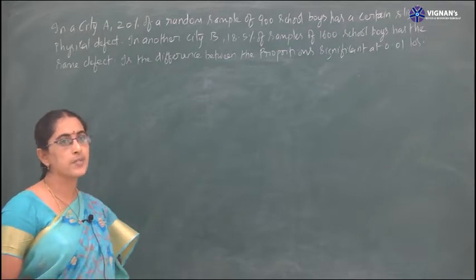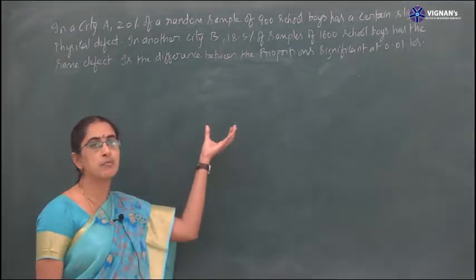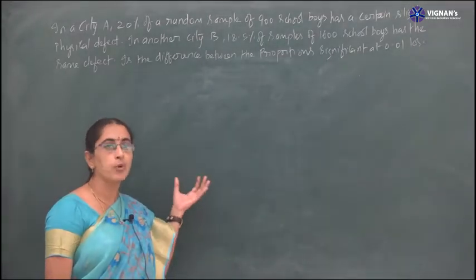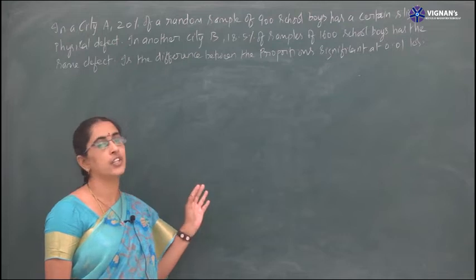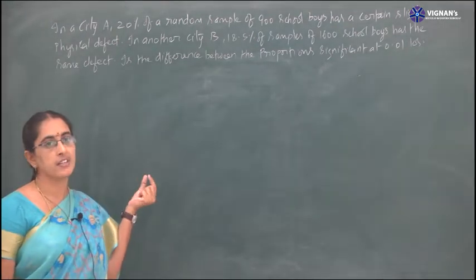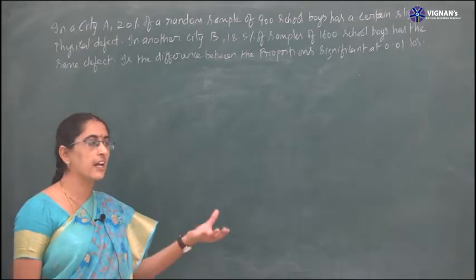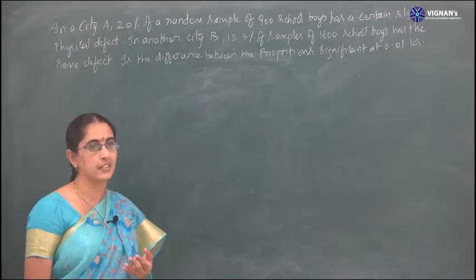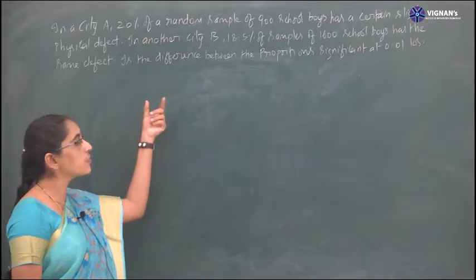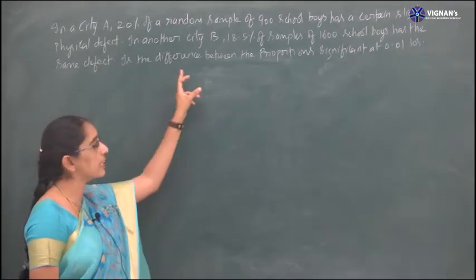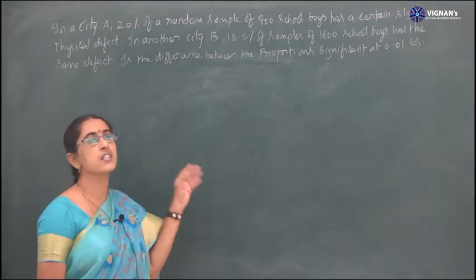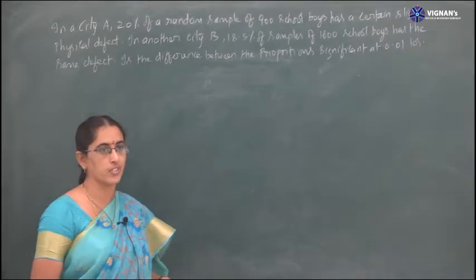Now if we clearly observe this question, we have not used any mean or average, variance or standard deviation here. And moreover, the data is not measured in any physical units. Here a physical defect is given, which we can only observe, it can't be measured. So this is a problem regarding proportions. We have two sample sizes and the question is very direct: is the difference between the proportions significant? So this is the test for difference of proportions.